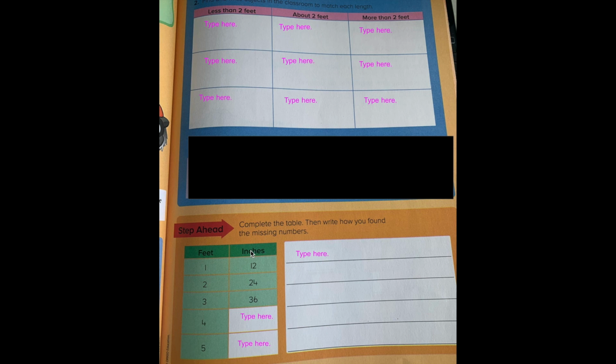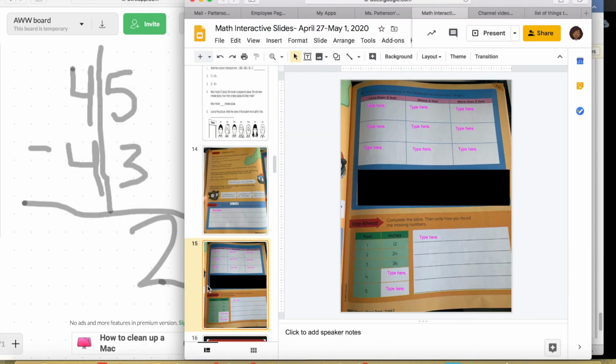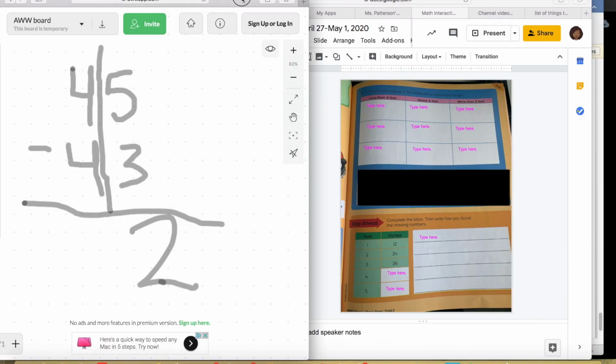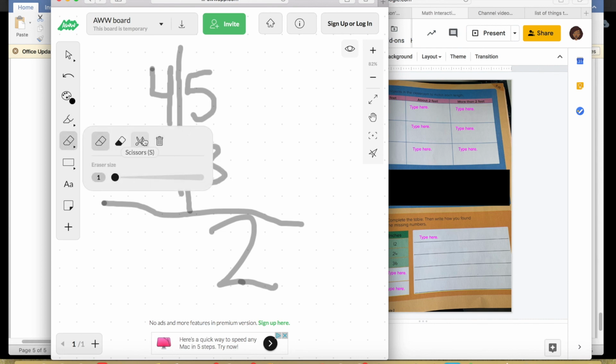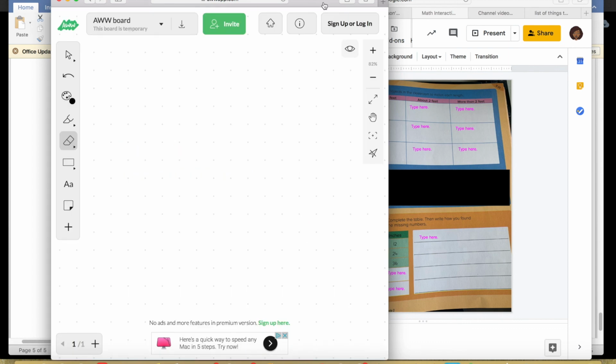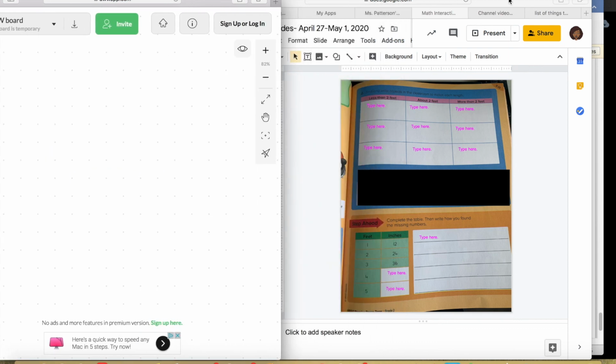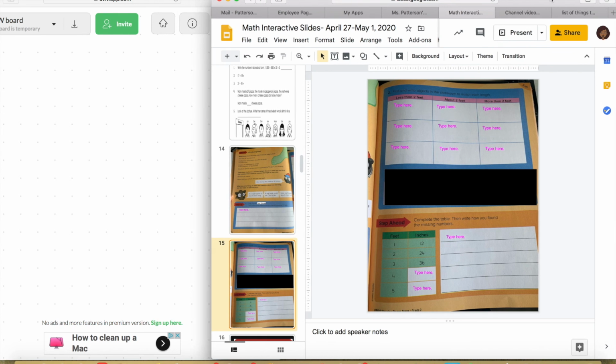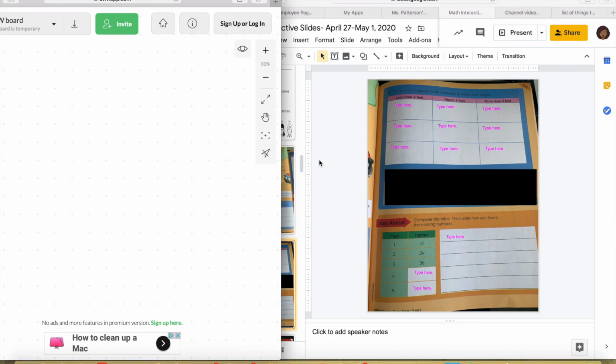We already said that one ruler equals how many feet? One ruler equals 1 foot. And how many inches is in one ruler? 12. So maybe they're saying one ruler equals 12 inches. How many would 2 rulers equal? So this would mean that we would have to do some math. If you know how to do your multiplication, then you can do some easy multiplication here. If you don't know how to do your multiplication, then we can just do it the way that we used to do before we had our little break, and we're just going to add it up one by one.